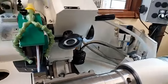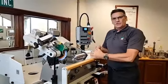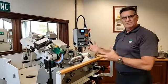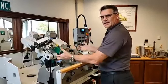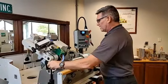Okay, and we will talk more about that later. Okay, so all of these items are designed to keep the operator in front of the machine and be very, very efficient. Okay, so with that, you can see this looks a little bit different than maybe some of the other older machines where you'd have a cradle. You would set that head and an arbor down onto kind of a horseshoe type of cradle system. This is what we have for power lock.